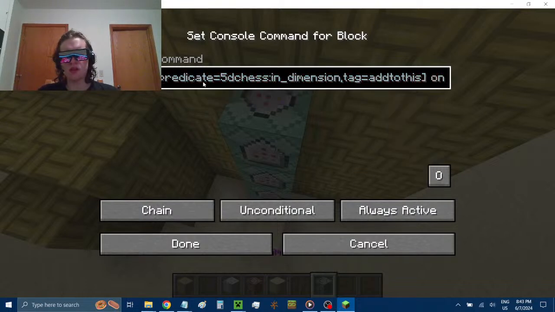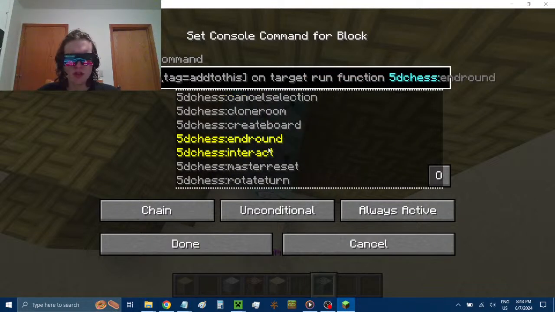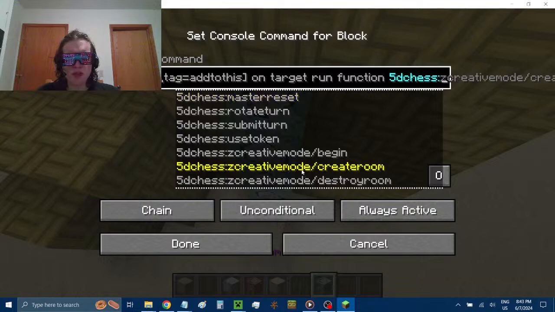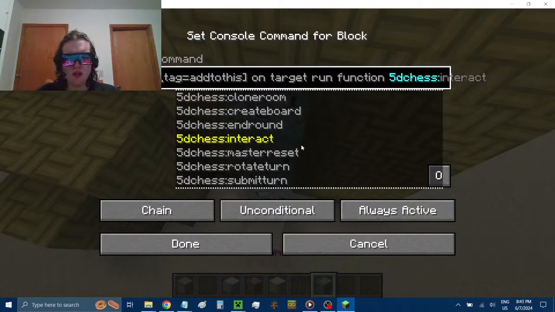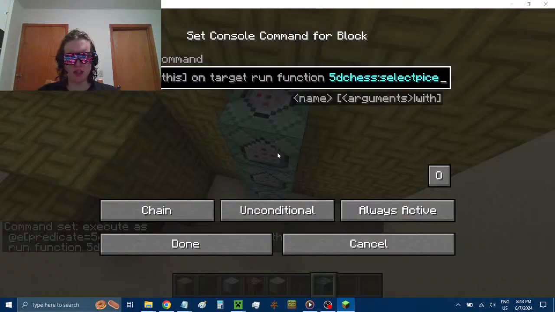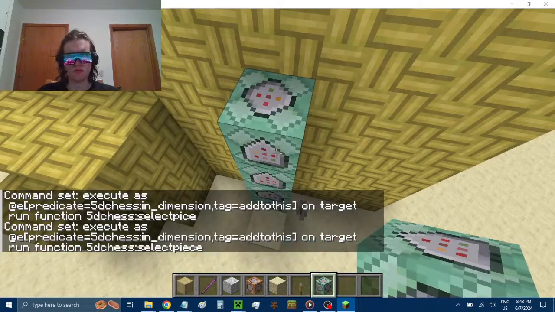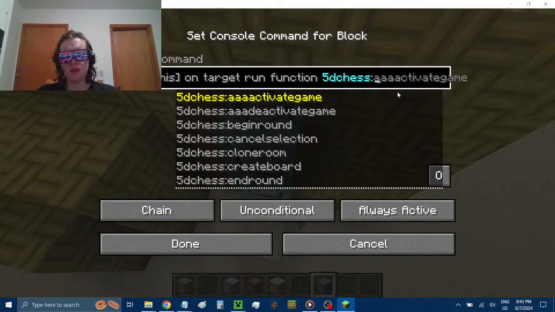Add to this on target, run function 5D chess. This is where we do... it's not going to be use token. This is where we select the piece. Actually, not select piece.